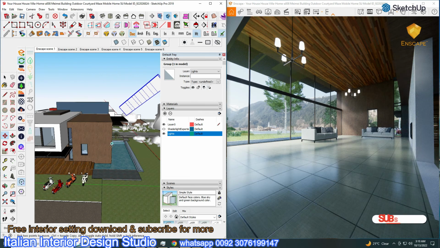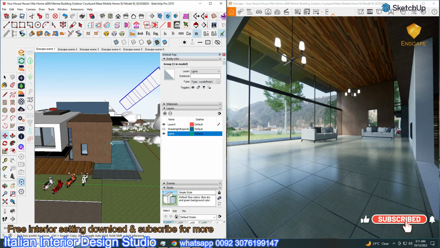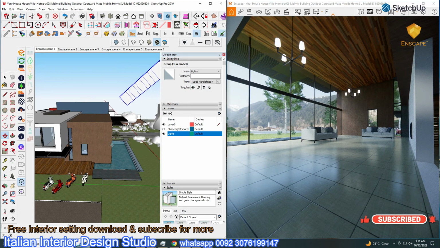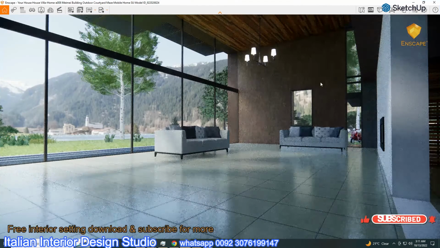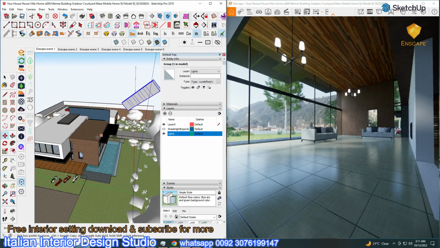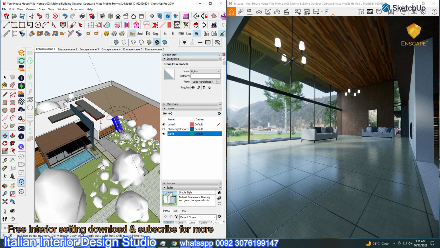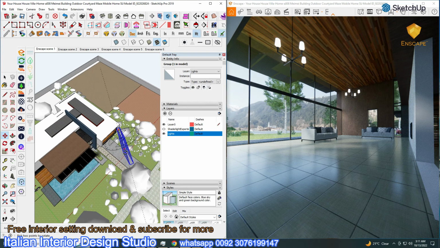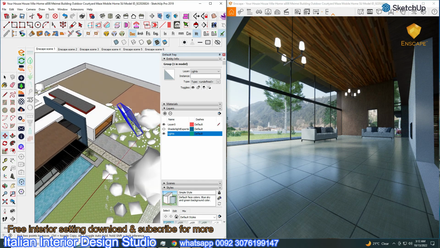I will import one group of spotlight. That will not work, but I am doing this experiment for this video reference, so you can understand. You don't waste your time doing this in your scene, so you can see here and you can get experience.